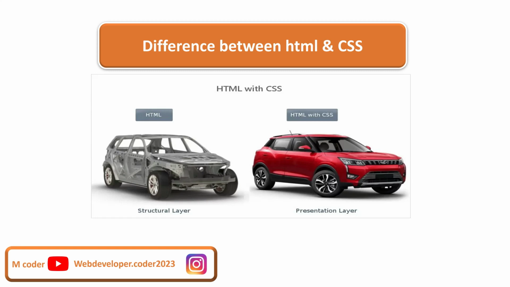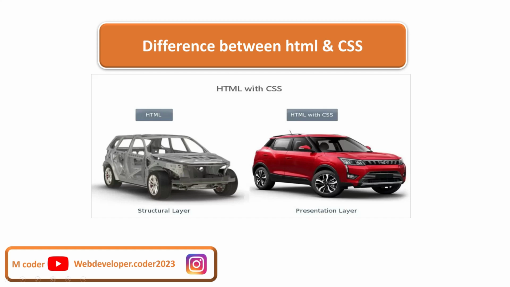For a better understanding of the matter, consider a car. The skeleton of the car is the HTML, which is the framework of the website, without any beauty or appearance. With HTML, we can create our website. We give it color, appearance, and beauty with CSS rules. CSS is the language we use to style HTML elements. So what happened? We create the skeleton of the website using HTML and make it beautiful with CSS.